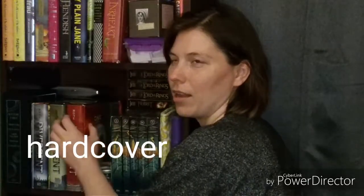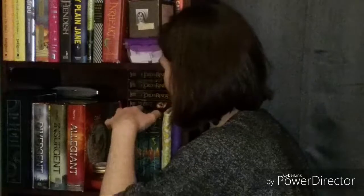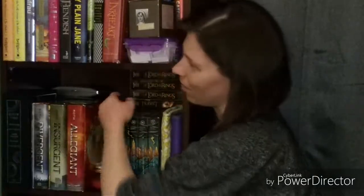And then I have the Divergent series, which I originally read on my Kindle. I've yet to read it again, and when I do, I think I'm going to read the paperbacks. I did not realize these were such large books when I got them, or when I read them originally. I breezed through them, I think, for the most part. And then I got the Percy Jackson series, which I love, and I should reread again, obviously. And behind that, I got the Heroes of Olympus series. And then I have the Lord of the Rings box set with The Hobbit, the movie mass paperback edition. I tried to read these when I was younger, and I'm hoping it goes smoother. I think I started with The Fellowship of the Ring. I don't know if I should start with The Hobbit or The Fellowship of the Ring. Let me know, please. I'd really appreciate that, guys.